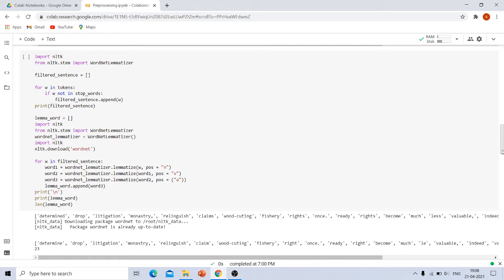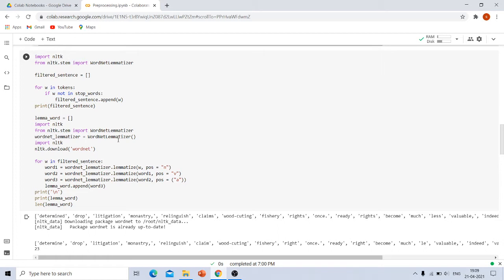Here again, for lemmatization we have a module supported by NLTK, known as WordNetLemmatizer. Once you feed the input, that is, after removing stop words, that input is given to this lemmatizer, and it will be lemmatizing.